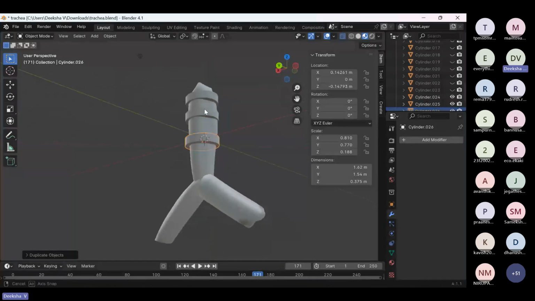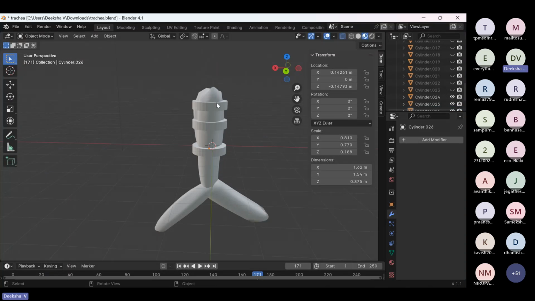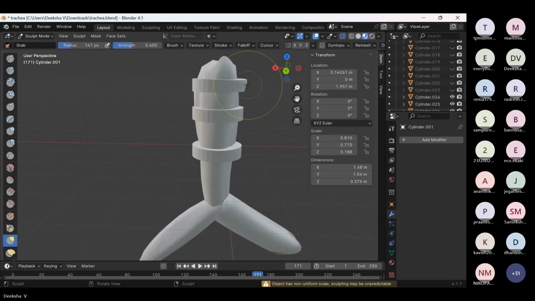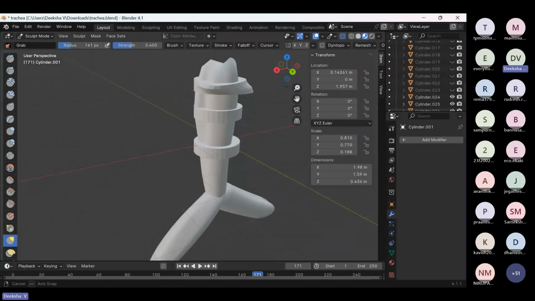So something like this. Again, you can go to your sculpt mode, I mean, go to edit mode, add in loop cuts, then go to your sculpt mode and move it a little, make it a little irregular.